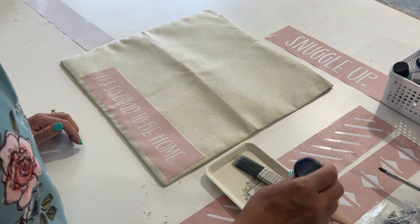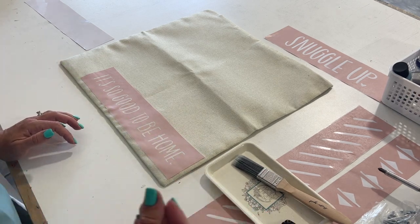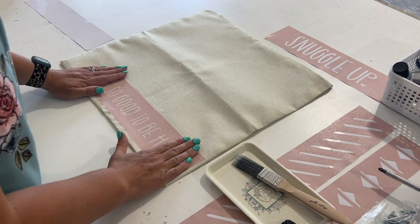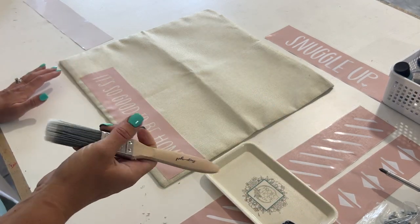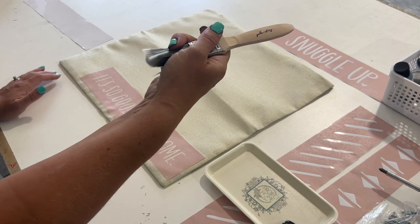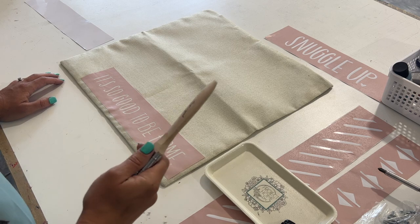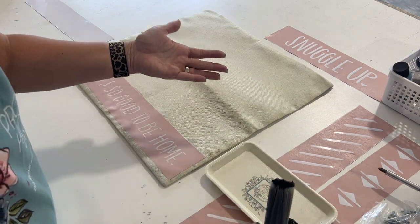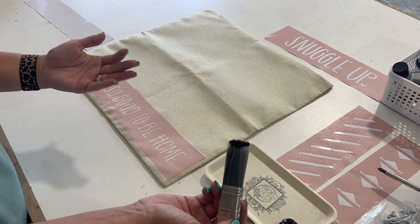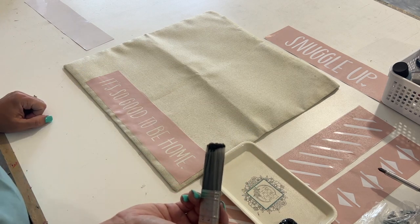Let me get a good amount of paint out here because we're gonna need it. You guys got a new bottle of fabric paint. It's permanent. It will not come off. So, and it is just black. You can use the acrylic colors of paint and all that, but just know that if they do get wet, it could come off. Although, you know what? When you paint and you get some on your clothes, it never comes off. It would probably come off where you don't want it to though.